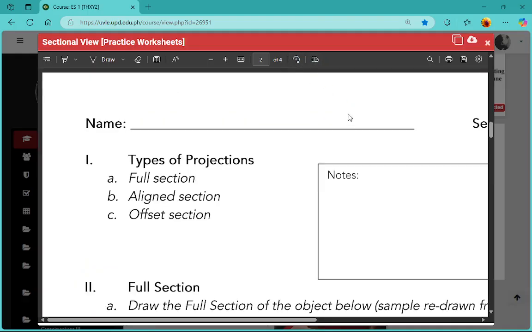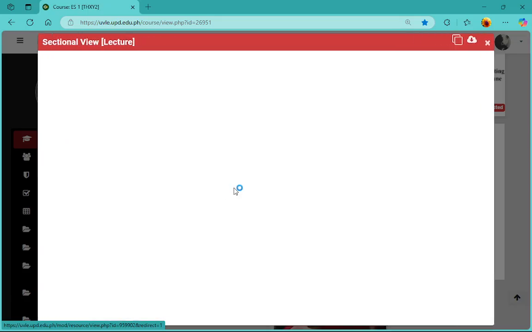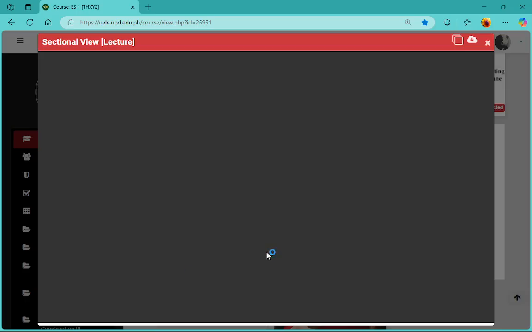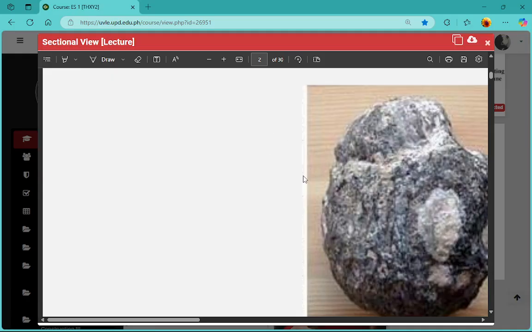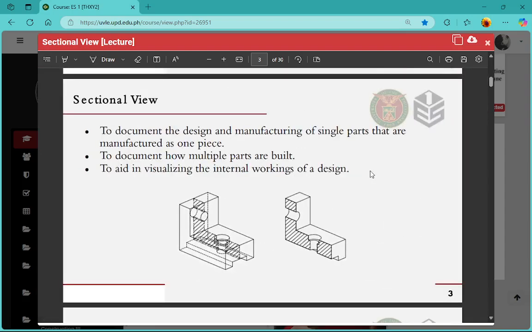Okay, while AutoCAD is opening, discuss ko lang yung types of projection, no? For sectioning, or sige, briefly discuss ko lang kung ano yung sectioning. So sectioning is essentially, and you can read on this lecture on your own, no? Self-sustaining naman tong lecture na to. And we also have YouTube videos for this. You can also review that. Pero essentially, what we're doing in sectioning is that we want to see the internal features of our objects, no?